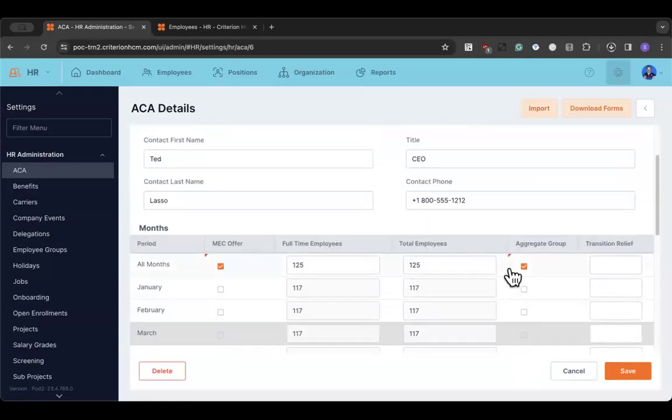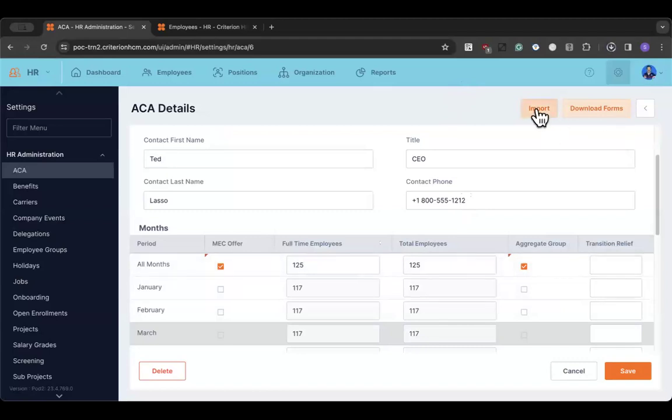Now, if you would like to see the actual data, there's a couple of things you could do. First off, if you want to see the forms themselves, you could hit download forms, and that would download all 125 forms or whatever number you have there. Just be aware that download may take some time depending on the number of forms. It's PDFs of these, and there's multiple pages on the PDFs and so forth. So it might take a while depending on your connection and everything on how long it takes to download.